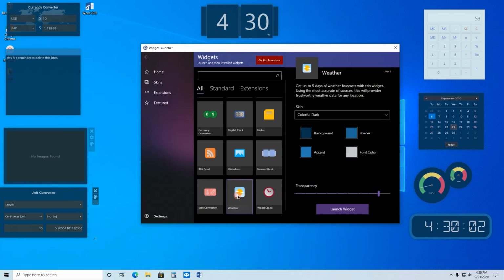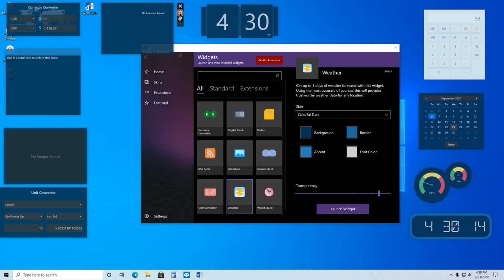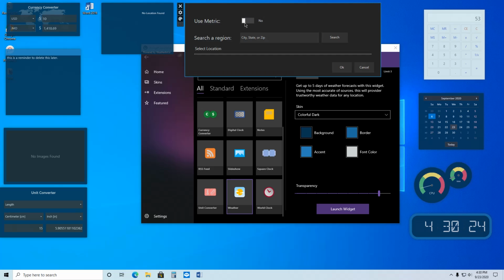Here's weather. No location found. You have to enter your location, so you just go to the gear. Maybe. Oh, there we go.